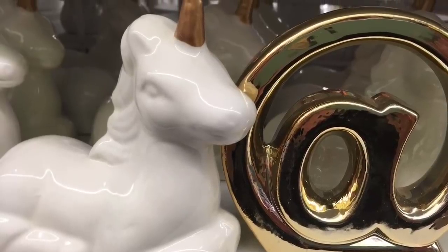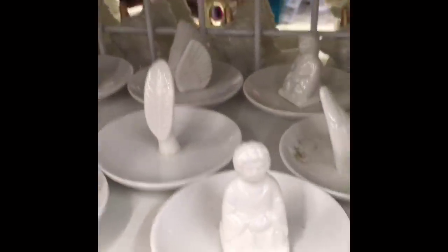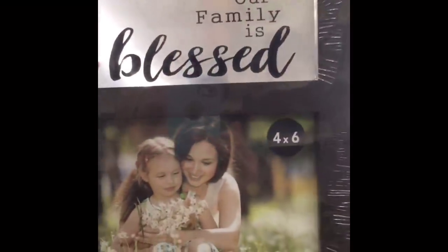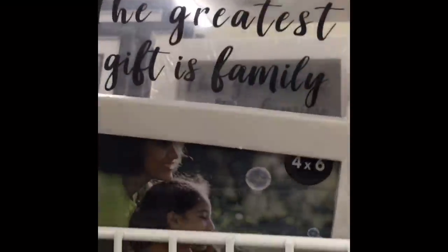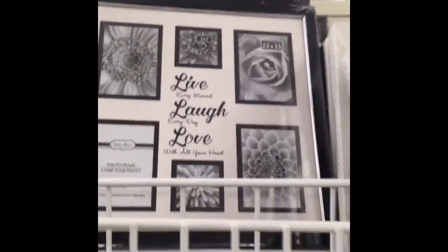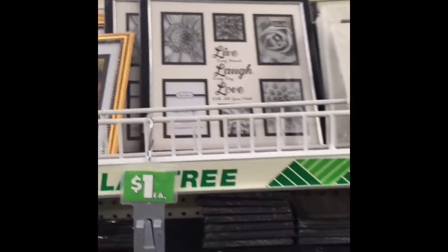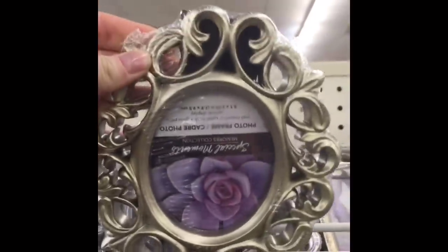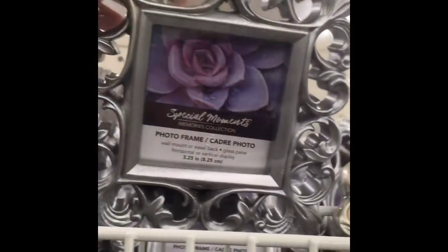They are very well done. And I actually took a closer look and I never realized that this little guy is a Buddha on the trinket tray — that's something I had completely missed in the past. I really liked these frames: 'The greatest gift is family.' I like the white one and I really like this one where you can put six pictures in the frame. 'Live, laugh, love' — I thought that was very fun. And it looked like they still had some of these ornate picture frames, very pretty, a little bit smaller but very ornate.